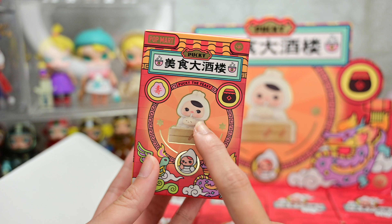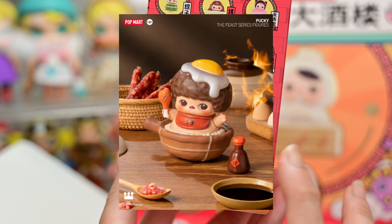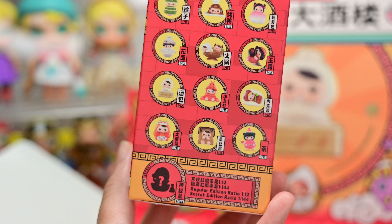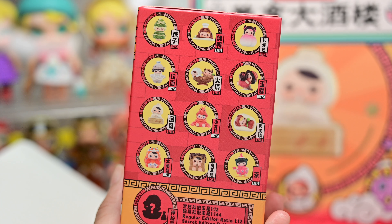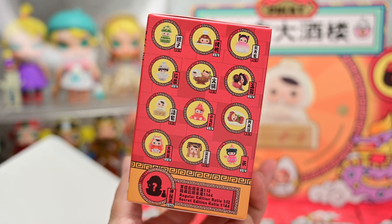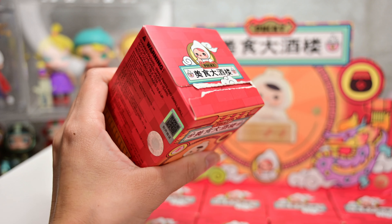Here is the box! I heard the one in front is very popular so I can't wait to see that one. Turning around, we have 12 basic designs as always and the secret is a clay pot rice design. It's not really my favorite. I actually like this one and I like the peach one a lot. I like this one as well, so I actually think the hot pot one has more potential to be a secret than the clay pot rice, but yeah let's see if we will be surprised with a secret today. Secret count is still zero so I'm still waiting patiently for my very first secret.